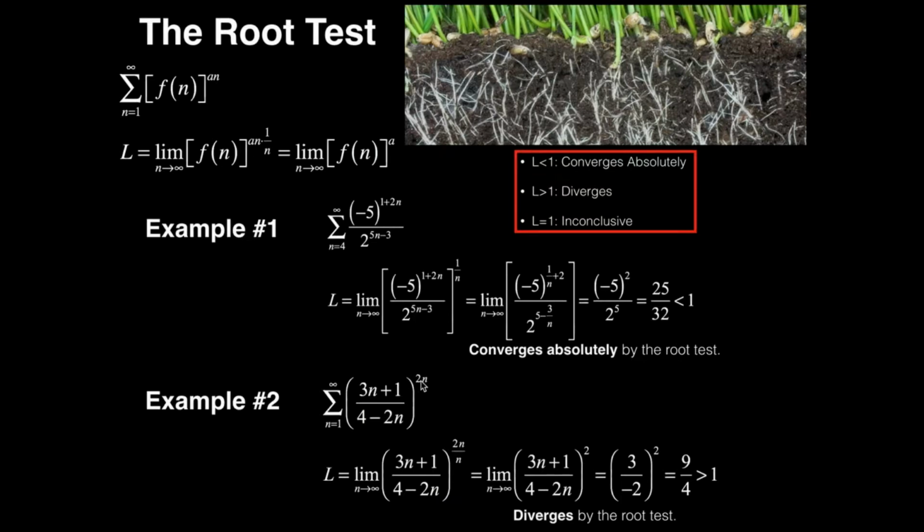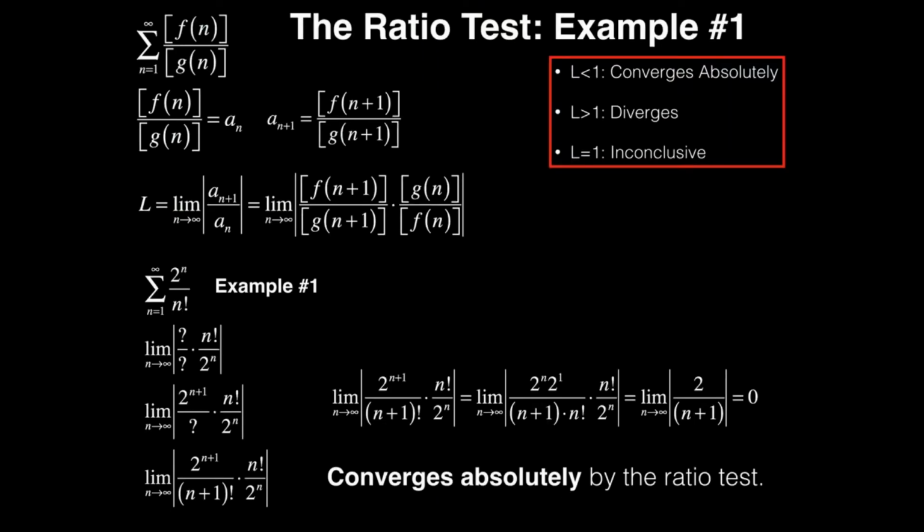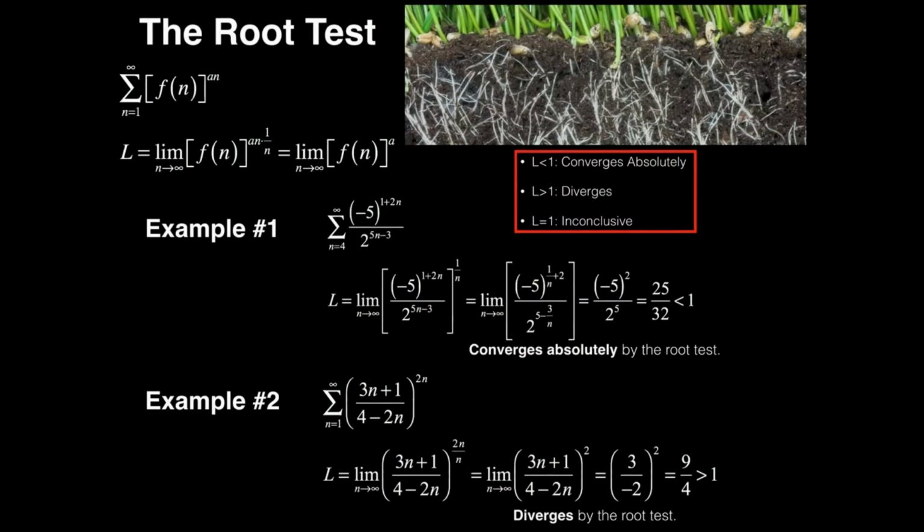Another case where you can use it is in example 1, where I've got individual numerator and denominator each raised to a different power. Generally, when everything's raised to a power, either all together as in the second one or individually, that's a good clue to use the root test. We generally use the ratio test, which we covered previously, when we've got factorials, and we're not usually going to use the root test when we have those.